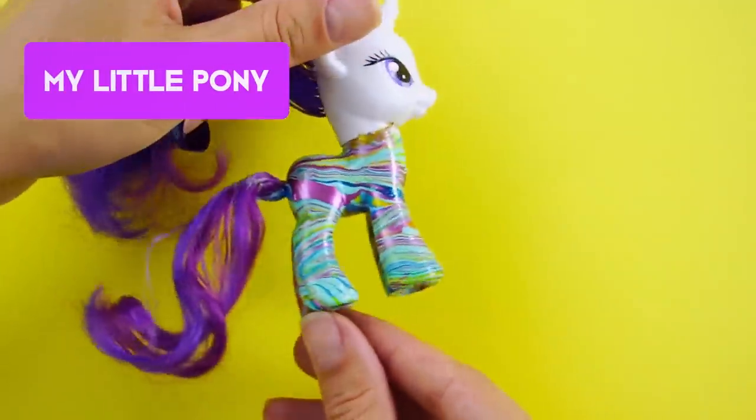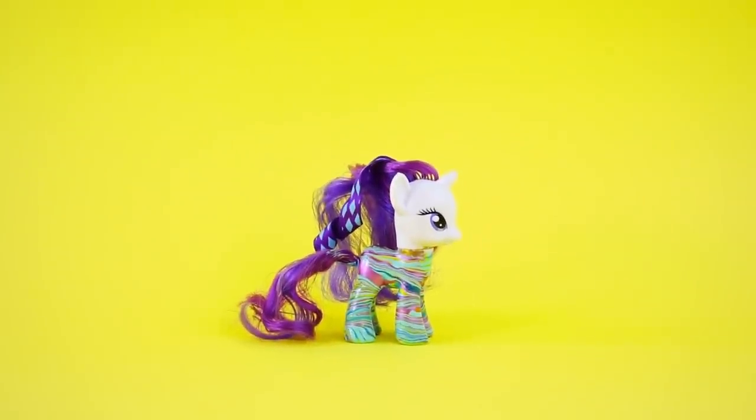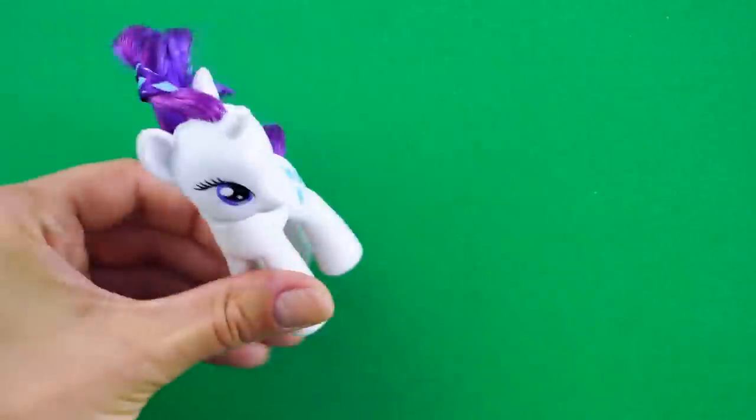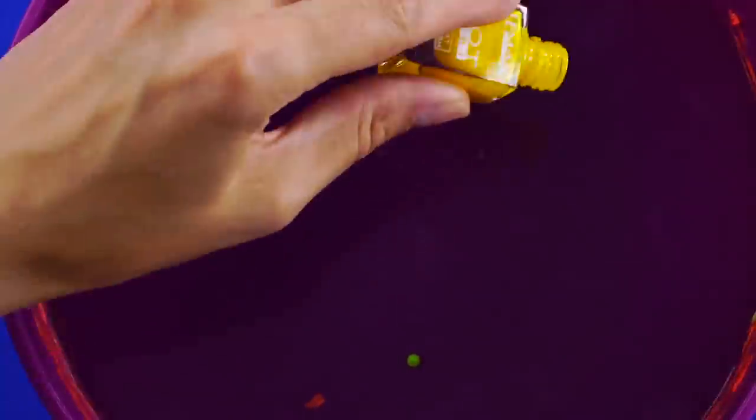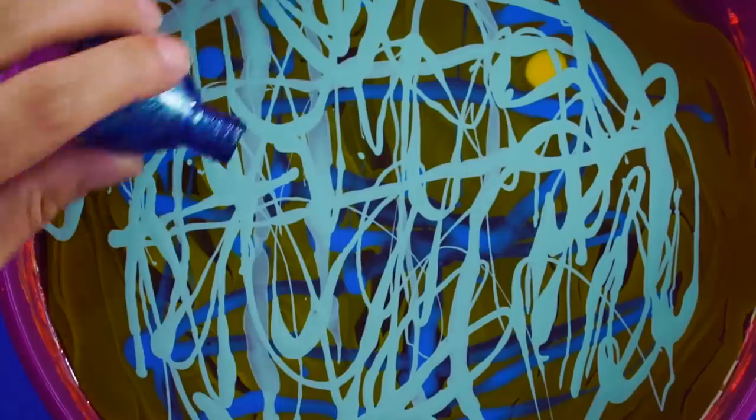My Little Pony. Let's add some color to this little pony. Sure, she is cute as she is, but we can make her even cuter. You know the drill. Drizzle a nail polish into a bowl of water to make your hydro drip. Choose whatever colors you like, but be sure to add at least four or five different colors.